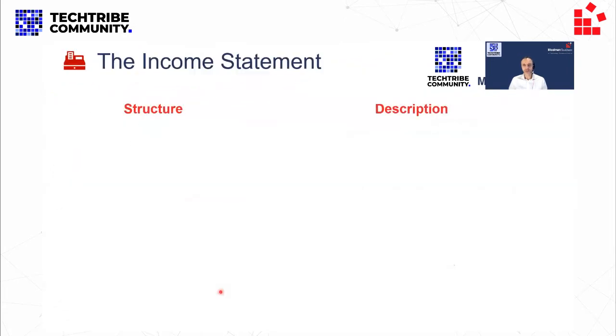Good. So that was the overview of the three statements. So let's look at each of these three in a little bit more detail. So the income statement, we start with the net sales, and remember the calculation of the net profit that we looked at earlier. The income statement is to do with the profitability of the business. So this is really just an expansion of what we did there when we calculated gross profit, operating profit, and net profit. And you'll see that in every income statement. That's the basic structure of an income statement.